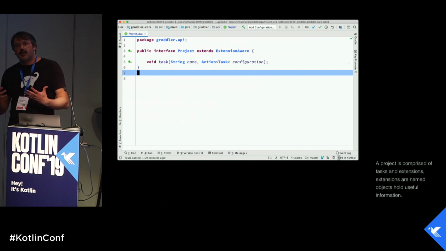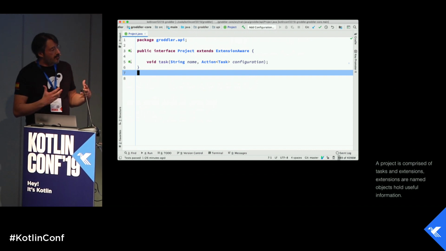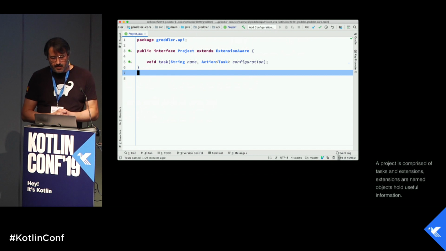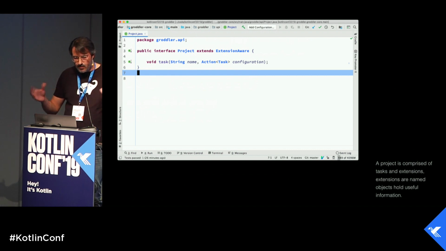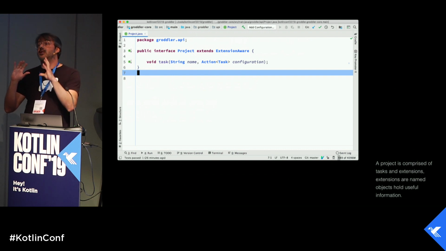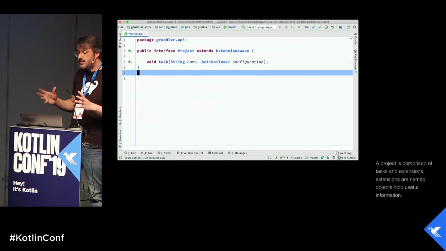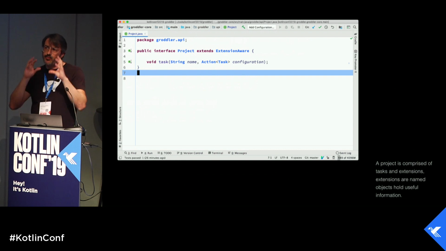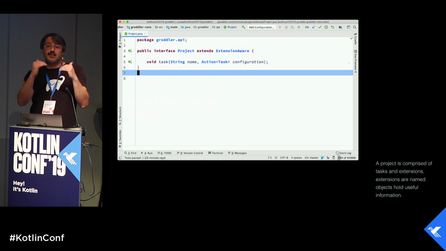Gradler is a lot like Gradle, right? So the main interface around the configuration of this tool is the project interface. So Gradler lets you define projects, and projects have tasks, right?